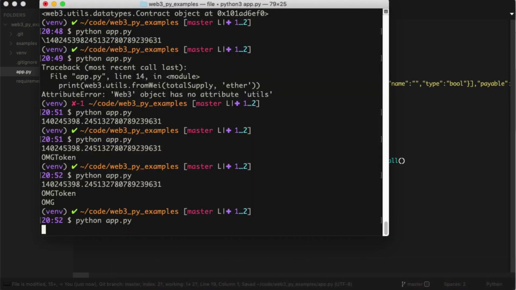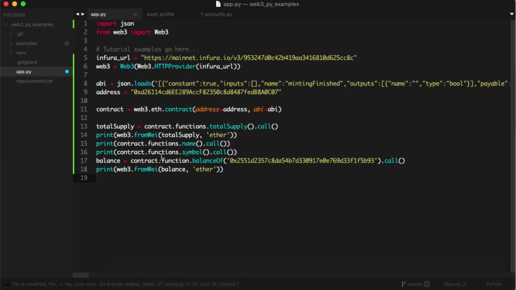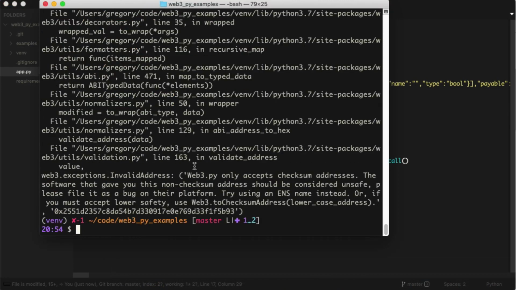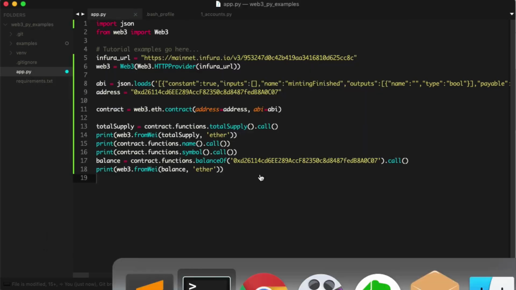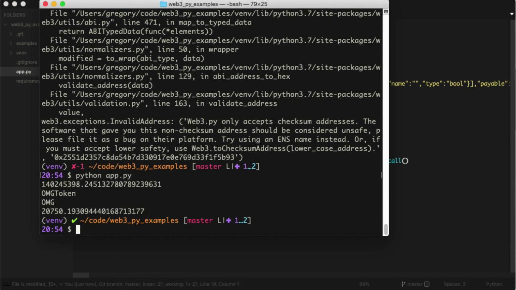All right. So let's run the app. Uh-oh. So I forgot the S. Let's try it again. Uh-oh. One more time. Oh, sorry. All right, let's try it again. All right, there we go. Now we see that this account actually has a balance returned to us.